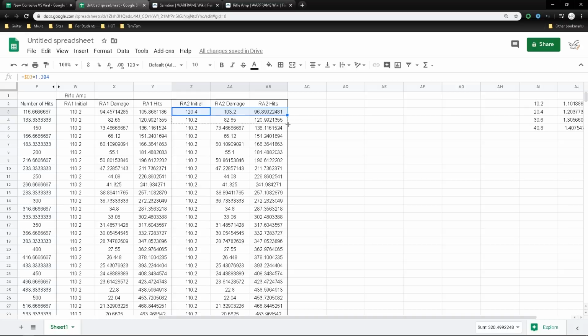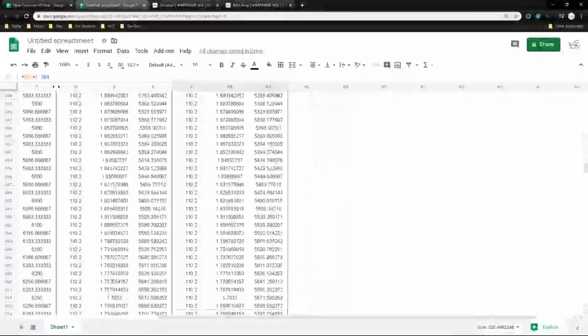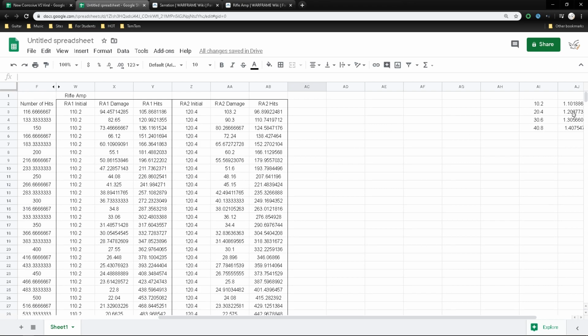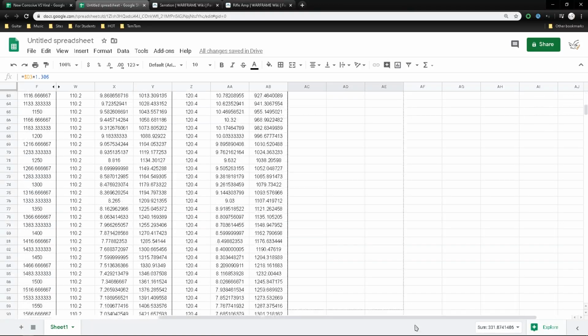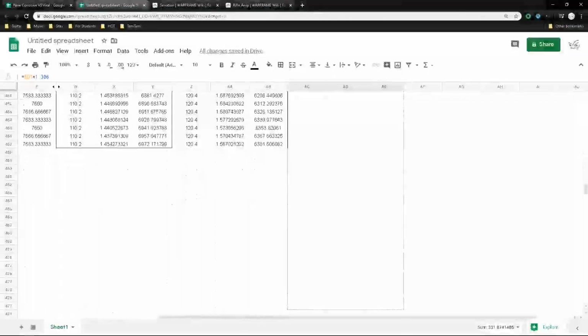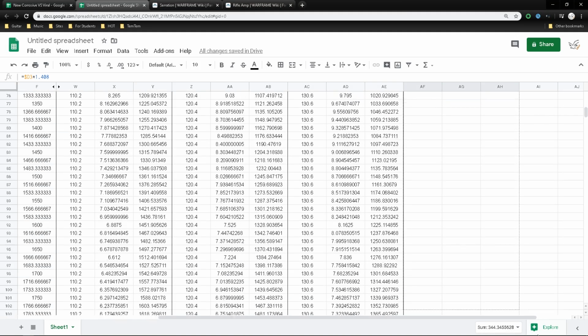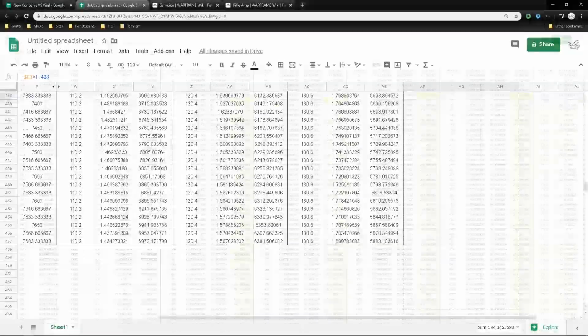So after putting in the equation from rifle M to increase my initial damage, I can calculate how much damage I would end up doing after going through the enemy's armor and the damage reduction, and then from there I can again calculate the number of hits required to kill the enemy. And then I do the exact same thing for 2 rifle M's, 3 rifle M's, and 4 rifle M's, and this is what I got.